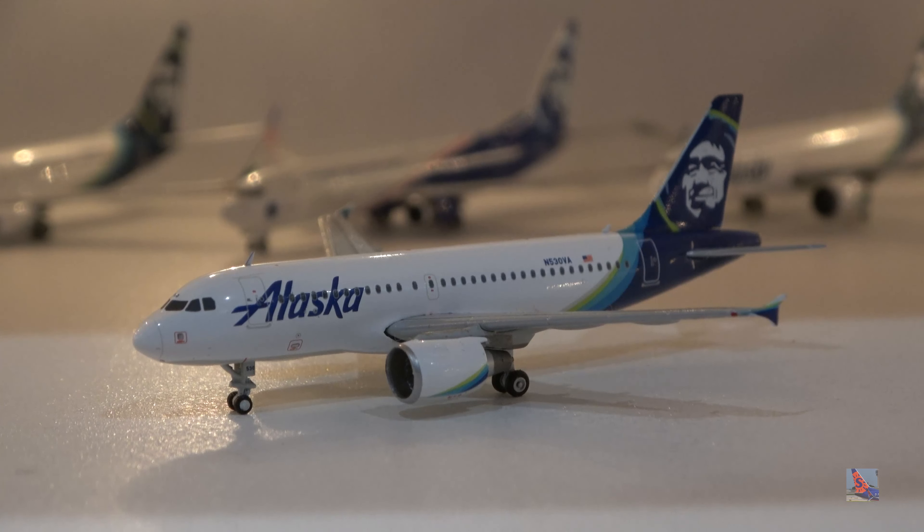Going ahead and starting at the front, we have the very ugly-looking nose — though it doesn't look too bad with the white fuselage — along with the chunky landing gear. Got the Alaska titles right up against the L1 boarding door, a little bit more forward on this aircraft for some reason. We have the Neo-sized engines; I should have specified this is actually an A319neo, even though that aircraft is not yet in commercial operation. There's the registration: November 530 Victor Alpha. I don't know if it's been claimed by American Airlines or scrapped — most likely the latter. And then we've got Chester on the tail, which you'll be seeing on all these aircraft minus the Horizon Air.